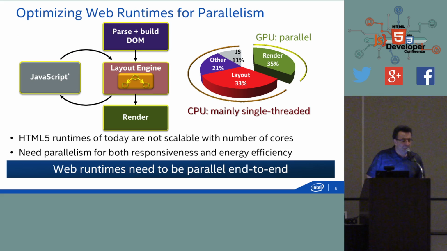shift to parallelism. Now, if we look at the web platform, the browser architecture, these are the components of that. You basically see we have the front end, which parses and builds the DOM, and then the layout engine that decides where things go, and the rendering engine, which renders that. And then with JavaScript, you manipulate the DOM properties by interaction as well as by programming. But if you look at the cycles spent on these components, you see that only the rendering part is really taking full advantage of modern processors, the GPUs, and that is highly parallel. But the rest are essentially not scalable.